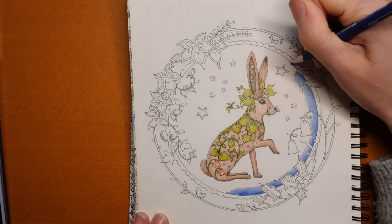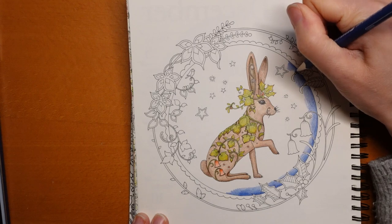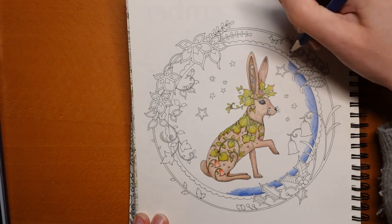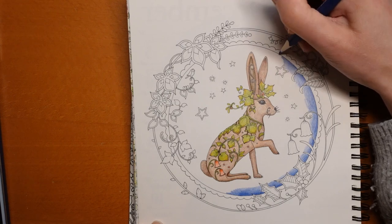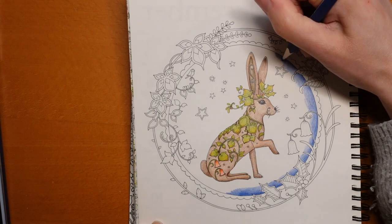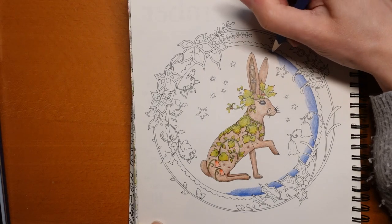Now, when you're doing a big area like this, it can be slightly more useful in some ways to have a less sharp pencil, because you can cover more of an area more quickly. But we've got lots of little details to work around.